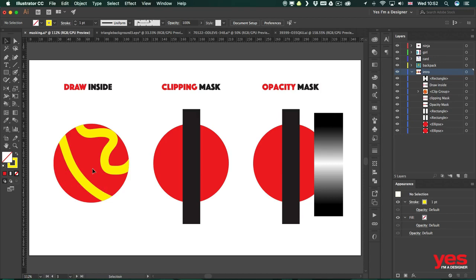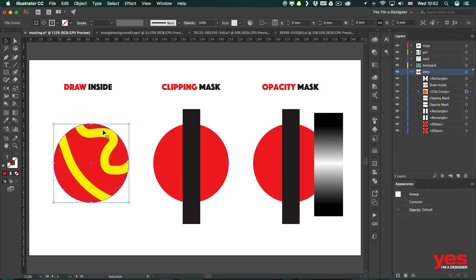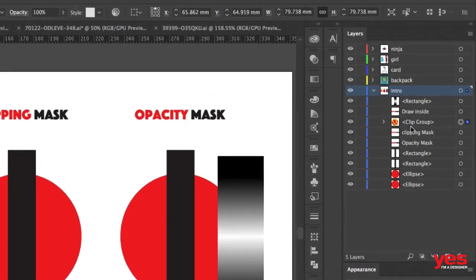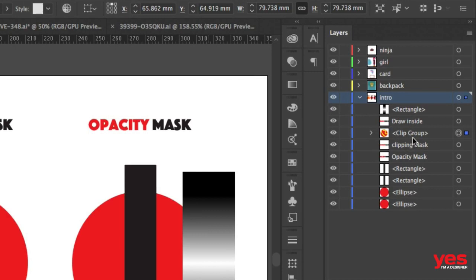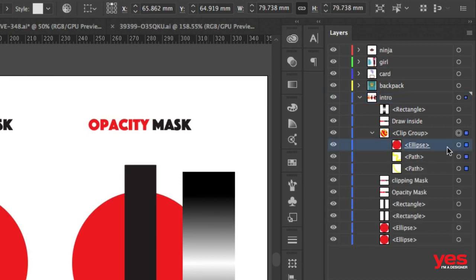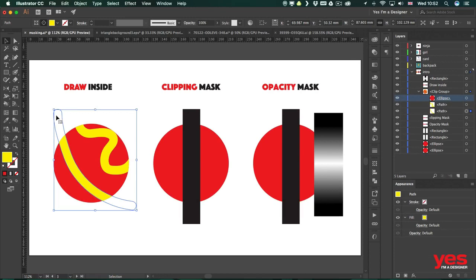So what happens actually when we use the Draw Inside mode? Let's have a closer look at this object within the Layers panel. Once you find the object, you can actually see it's called Clip Group. If I open it up, we will see the ellipse inside and the 2 paths. When I select the paths individually, you can actually see them going beyond the shape.